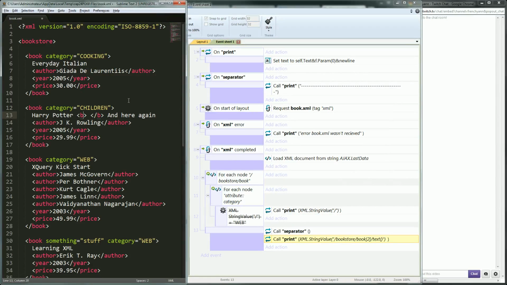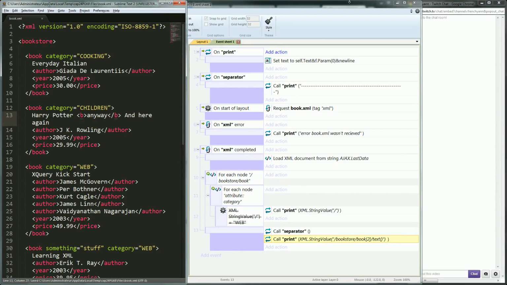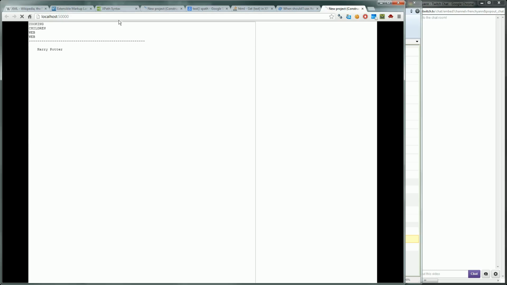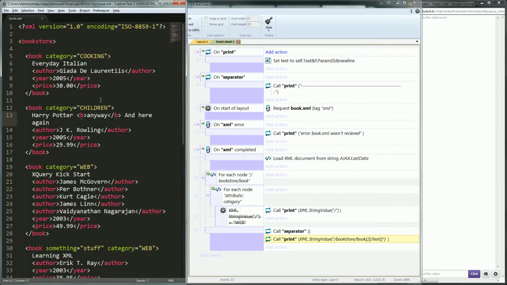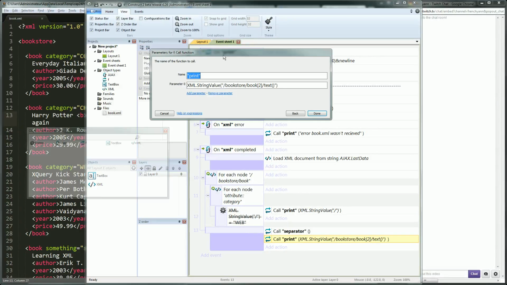I know B is deprecated in current HTML, but anyway, that's kind of, I don't know.